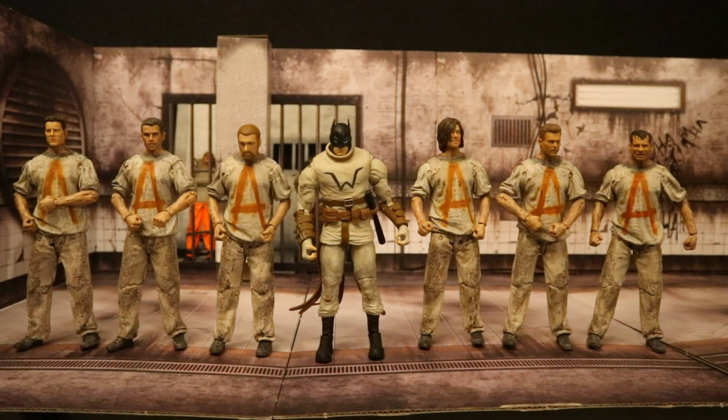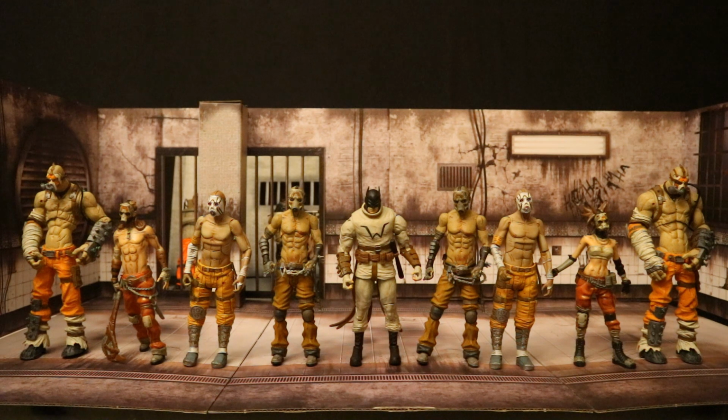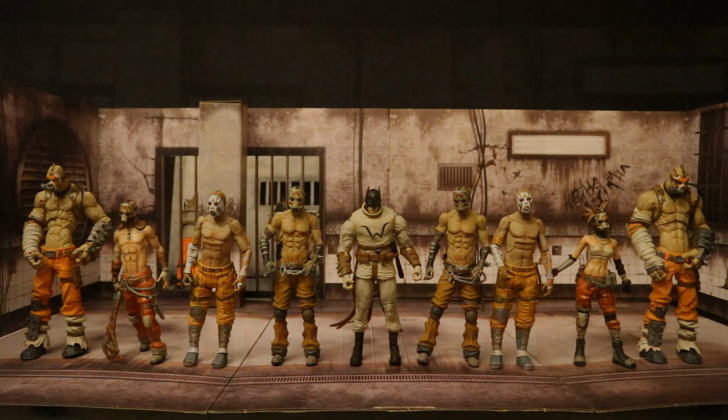Now let's check him out next to some other prisoner or inmate type figures. Here he is with some McFarlane Color Tops Walking Dead Daryl Dixon figures. I bought 6 of them head swapped. They had the A on it, almost for Arkham Asylum. And here he is, next to a bunch of psychos from Borderlands. Some are from McFarlane, some are from NECA, and a couple are some PVC statues.